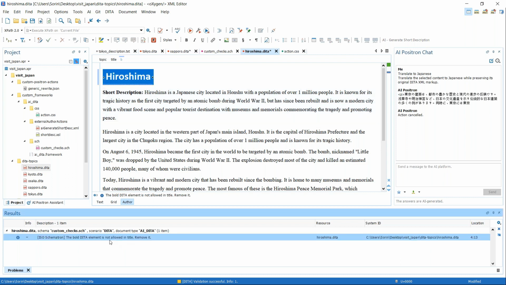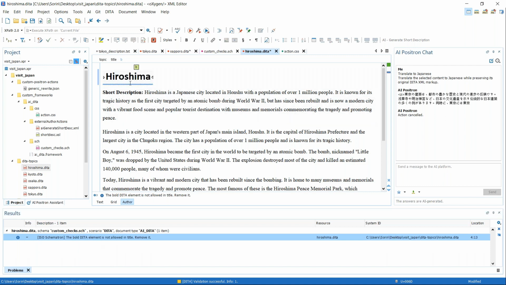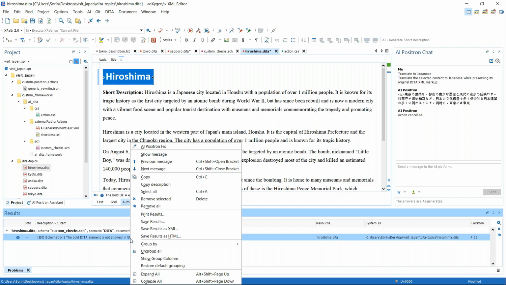So now the second validation problem, as I mentioned, doesn't have a quick fix. We don't see the quick fix here. So what can we do now? We can right click on the error message, on the validation problem message, and the Positron add-on will add this magic AI Positron fix action for us.